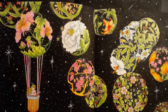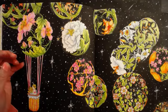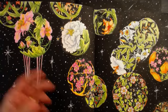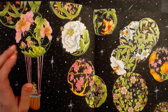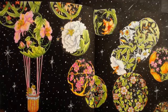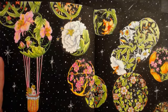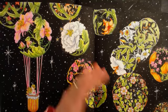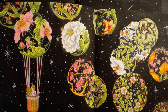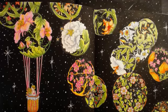But I've not had any problem other than some wrinkling when I do acrylic washes. It will wrinkle some pages, like my Anamorphia, but I don't care if it wrinkles a little, because by the time I've finished color penciling and doing the reverse side, you don't even see that bit of wrinkling. But sometimes that bothers people. But remember, you're the boss of your color book.